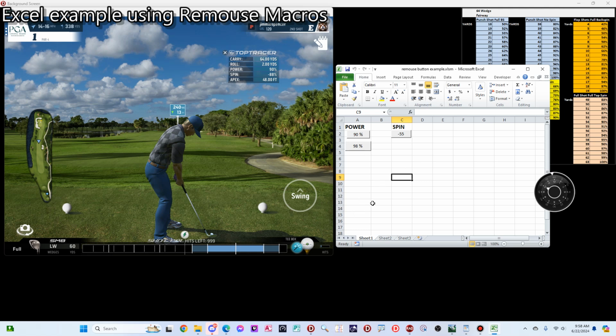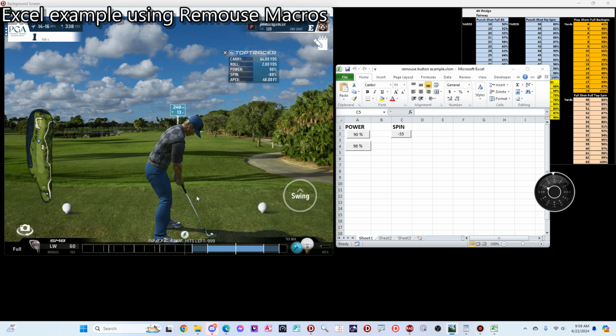It's also important to have your WGT screen in the same position where you executed and saved your remouse files. So I think I'm in the right area. We'll click on it, and that'll apply 55% of backspin on the ball down below.